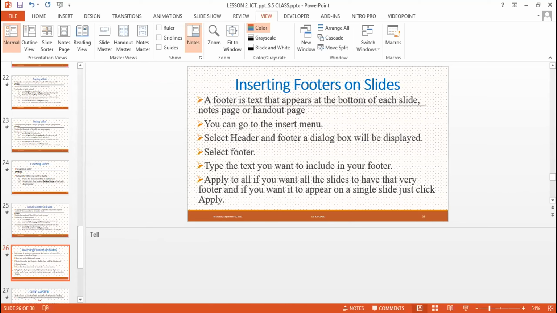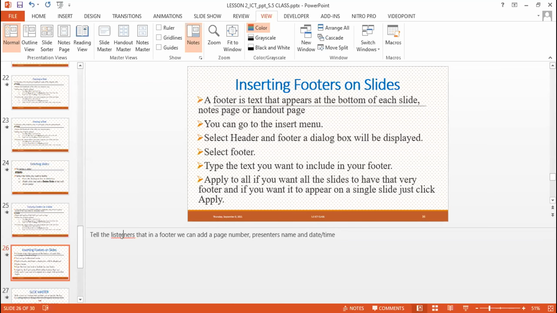When we are presenting, we remind ourselves and tell the listeners. In a footer, we can add a page number, presenter's name, and date and time.